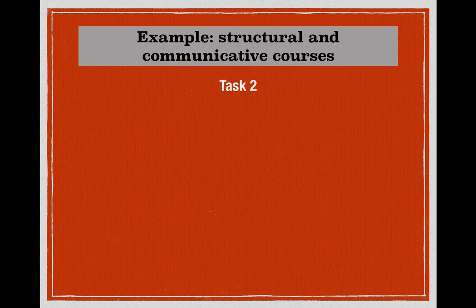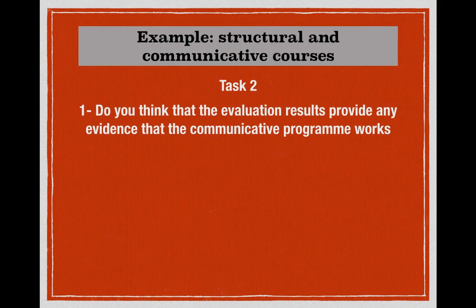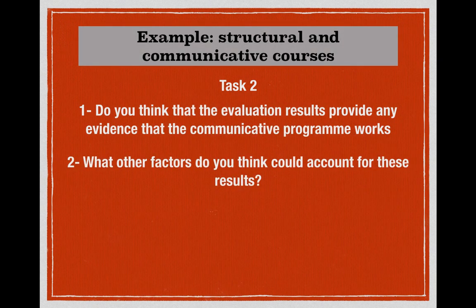Good. So this is a good opportunity, since many hands are being raised. We're going to move on to a task to make this organized and systematic. You have two questions again. Number one: do you think that the evaluation results provide any evidence that the communicative program works? Take your time to deal with this and provide an answer. And number two: what other factors do you think could account for these results? You have talked about input. You have talked about teaching instructions. So take some time to think about these two questions, provide your answers, and then we will discuss it further in detail.